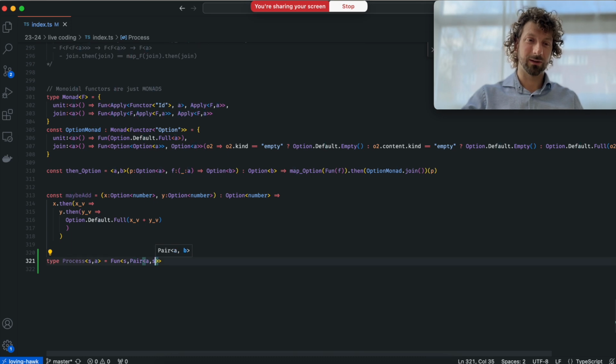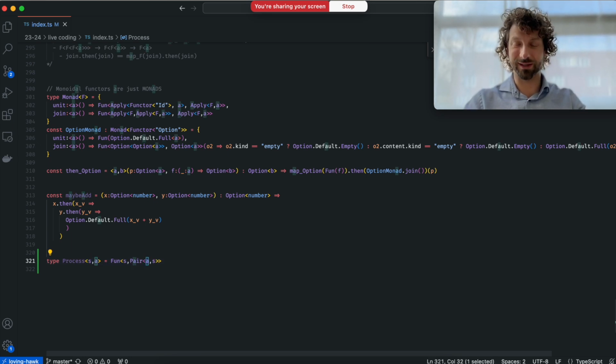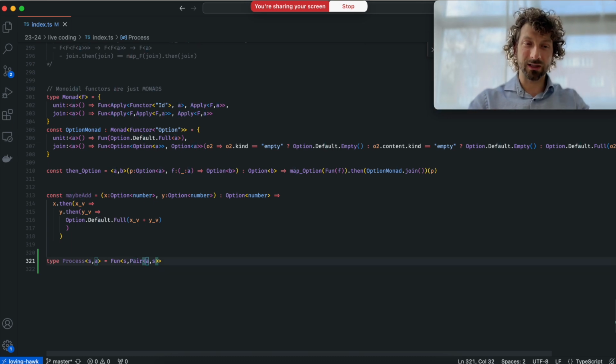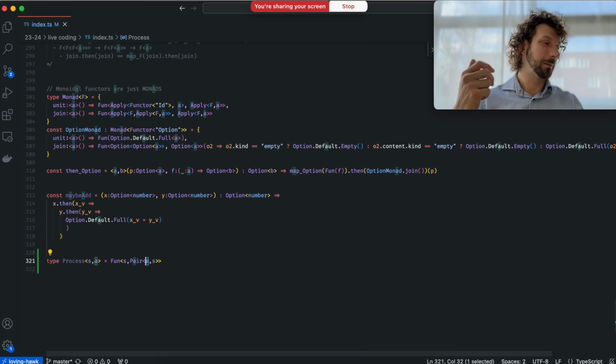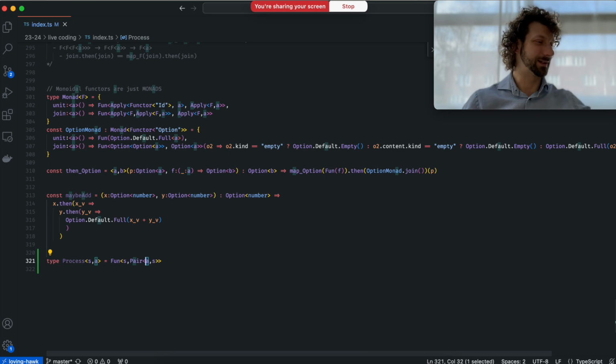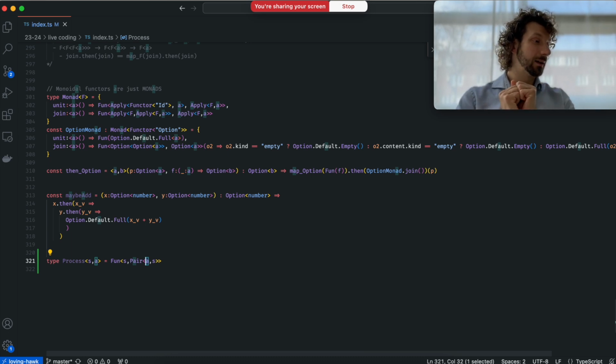Sometimes the output state will be identical to the input state, because the only thing that the process did was to calculate an A from the state. And sometimes we will get a new state and an interesting value out of it when the process contains computations that both extract a value from the state and also modify the state. How do we do this?